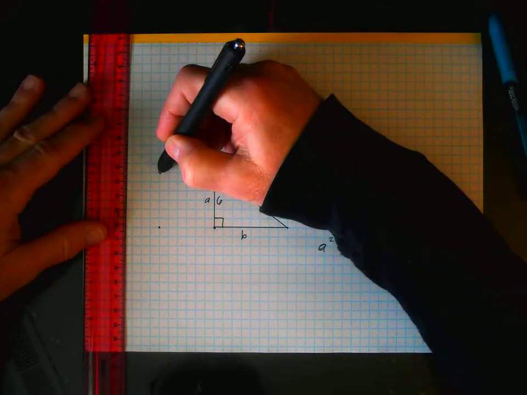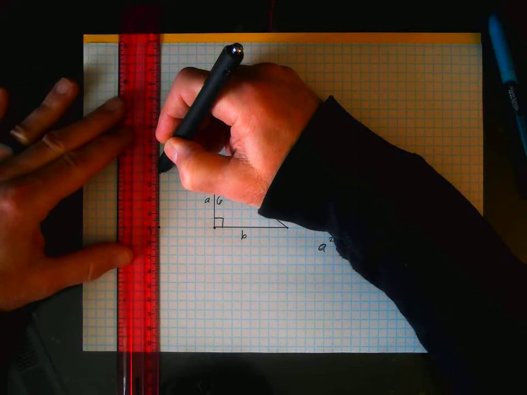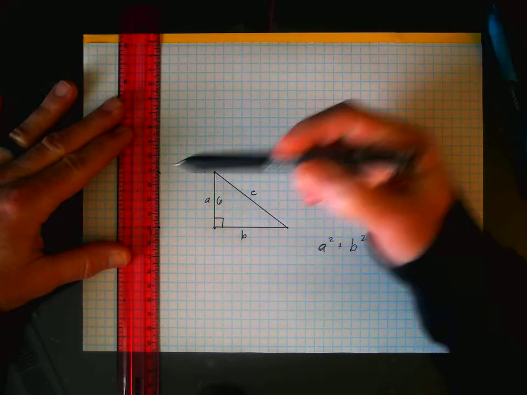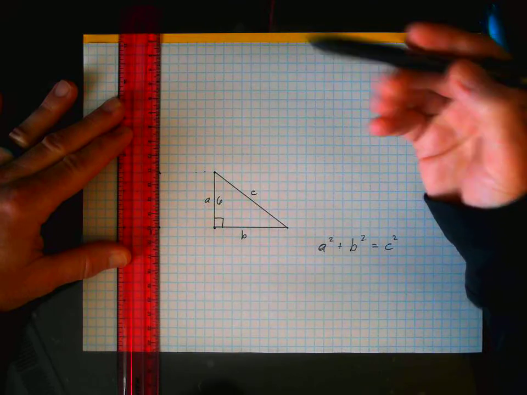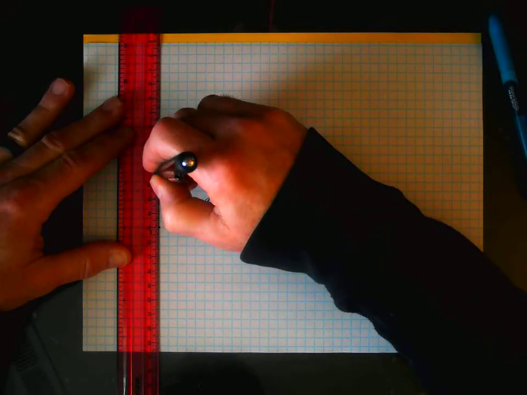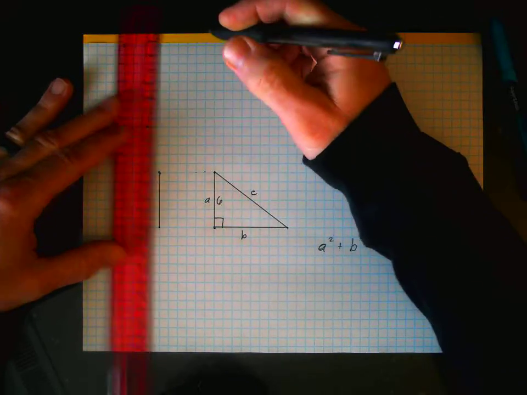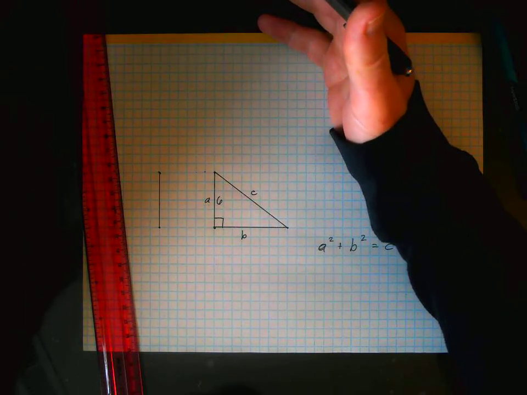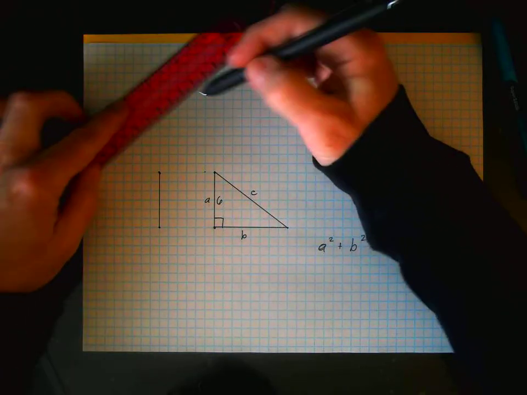I'm going to put my pen down, and I'm going to bring my ruler up to it. Now you can see the line, I can still see the line. Well, that's because that's where the pen's going to mark. So I'm going to draw my line right there and pull it away. It's right on top of the line. It is perfect.